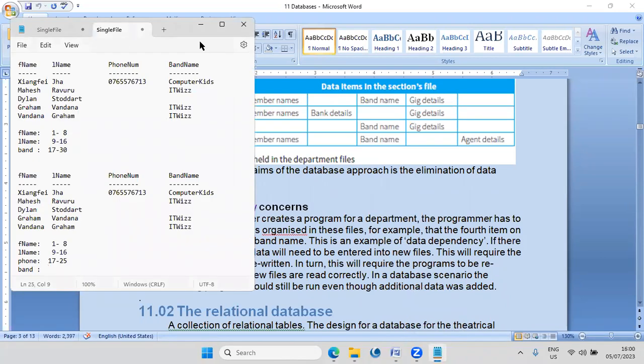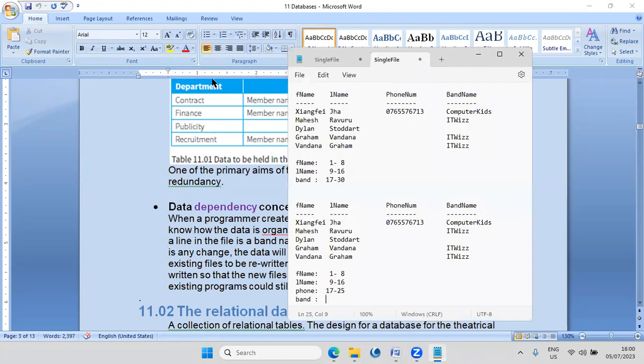Look at this file, which has the data that we saw earlier, under F name. Here's Yang, Y, all that data. Then L name. Then the band names here, and one without a band name for Dylan Stoddard.